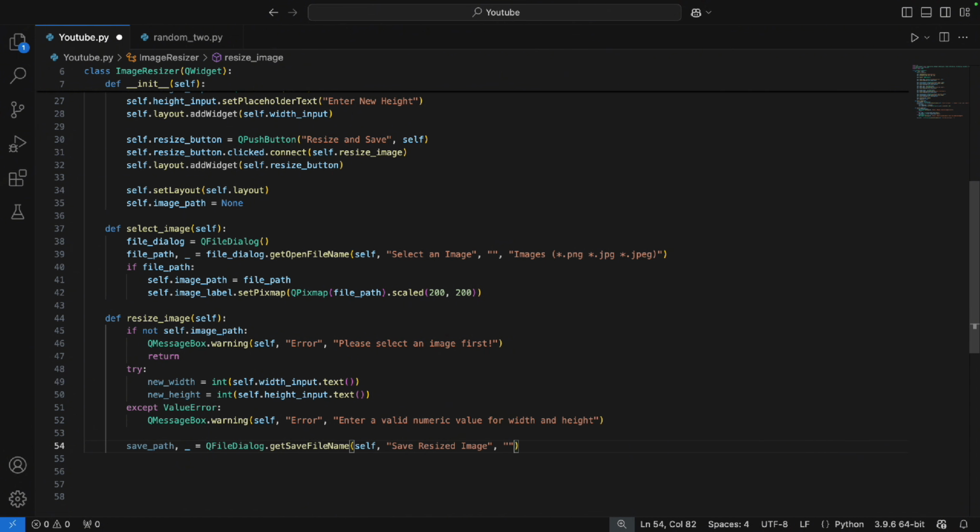We're going to leave this one empty, and then again we want to be able to save the types of images that we have selected, otherwise there's no point of this. So I'm just going to do this and paste it over here.